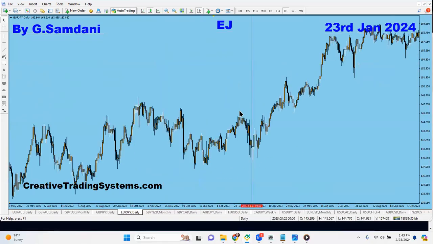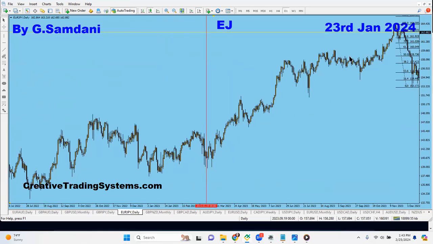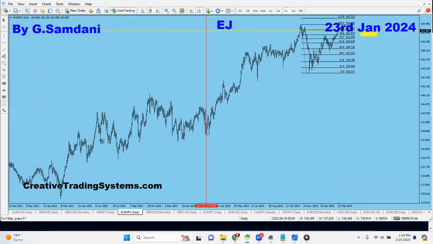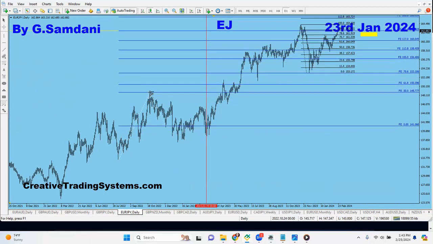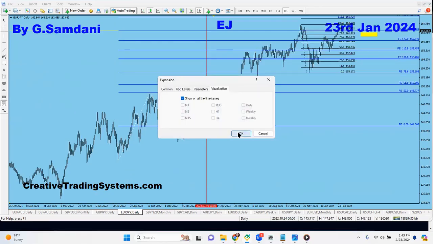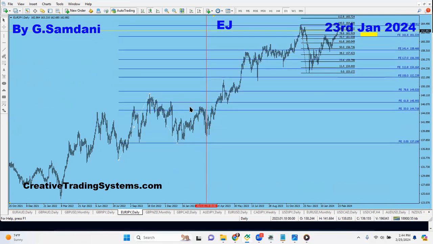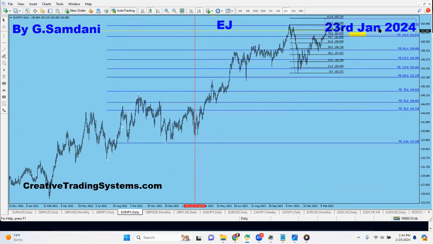and I'm going to show you some other examples. For example, this wave, let's say this is wave 1, this is wave 2. So how far did this thing go? If it is wave 3, it's going to go to 1.618. So let's see. I just shrink it so it will show up on the screen. So wave 1, starting point, ending point, right? This is an impulse wave. This is a retracement. And then you notice that it went and hit 1.618 here, and the next level is 178.